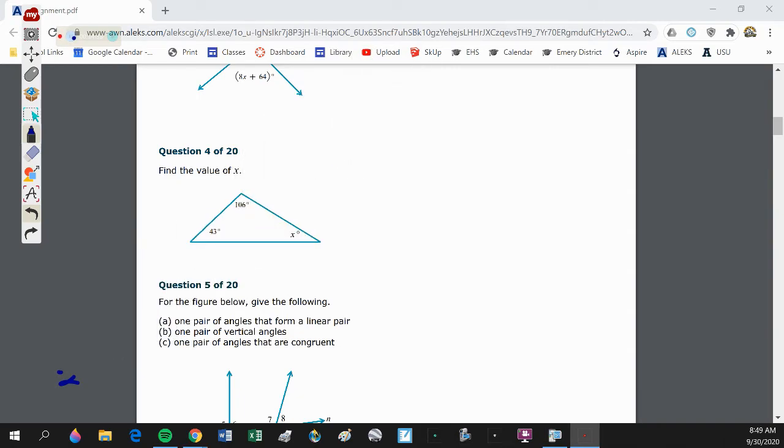Yeah. So that's how you know that they are 180, but we actually have lied to you guys. Whoever told you that triangles always add up to 180 didn't tell you the whole truth. That is only true on a flat surface like a piece of paper. But we don't live on a flat surface. We live on a sphere.